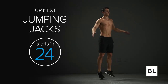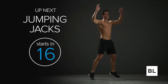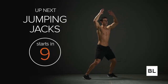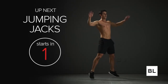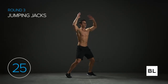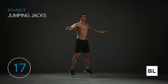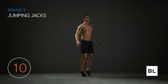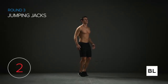Jumping jacks — we're going to ride into the finisher and be done with round three. In 15 seconds we're getting started. Visualize the exercise and let's crush it. Three, two, one — let's go! Jump out wide and jump back in, really get that plyometric component. Be on the balls of your feet, make it look athletic and smooth, get in a rhythm, remember to breathe. Halfway there — 15 seconds left, 10 seconds left. Five, four, three, two, one — and you are done with the strength circuit portion. Congratulations!